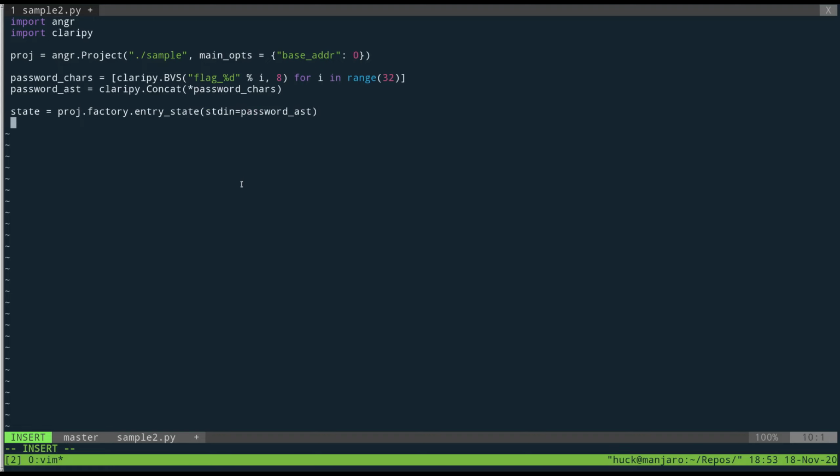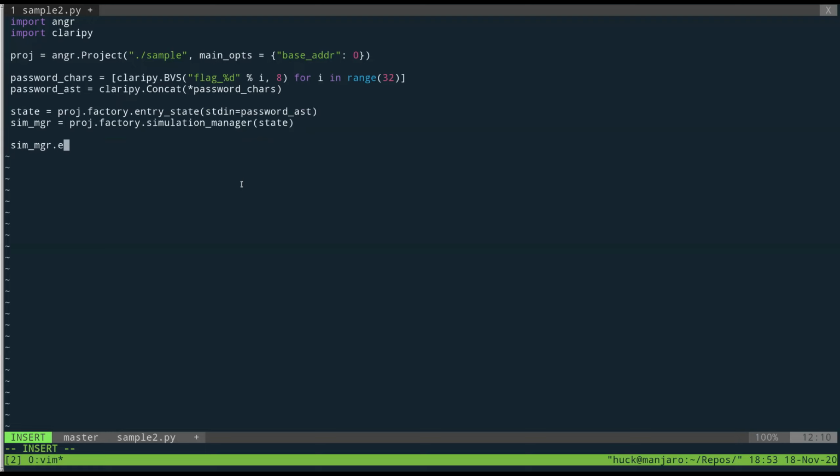However, we don't need to do that here, so we're not going to give it argc or argv. Then we define the simulation manager, proj.factory.simulation_manager, and we hand it the initial state. Then we can actually do our analysis.